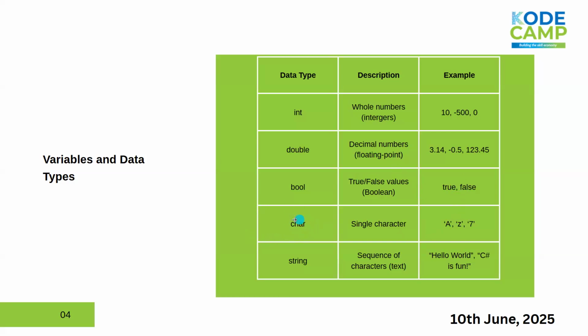Then char has to do with single characters. Single character means just one value enclosed in a single quote, like you see in the example. When we go into the demo, you will see everything clearly. But for now, just know that for char, when you are dealing with data that requires just one character enclosed in a single quote, it's okay for you to use char for that. Are we good?